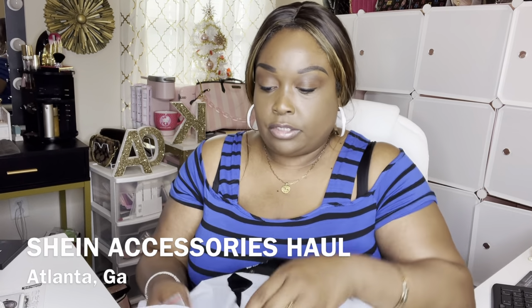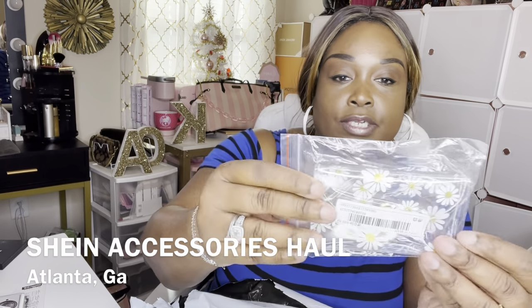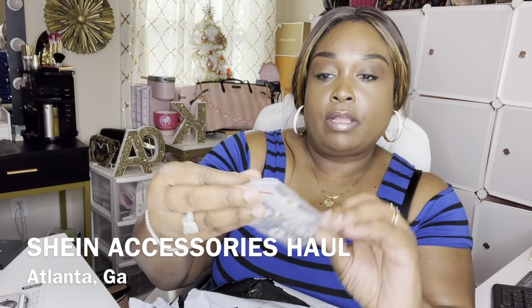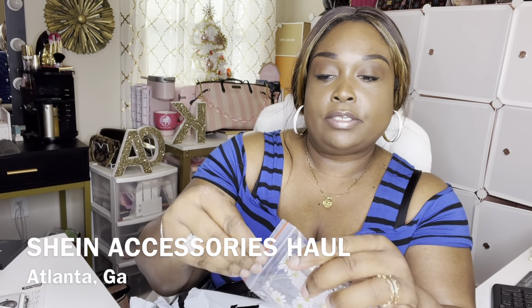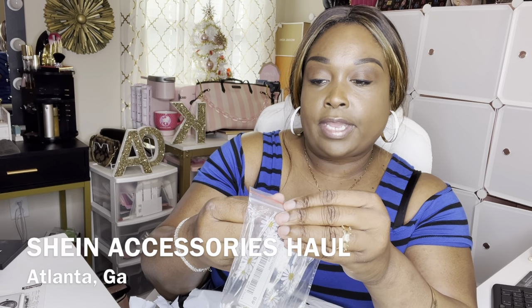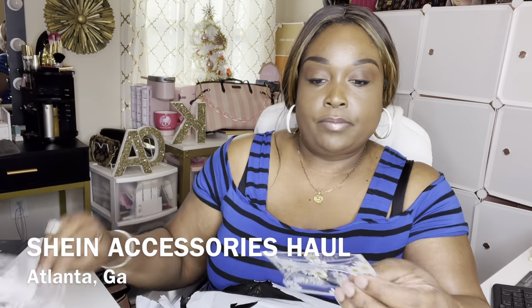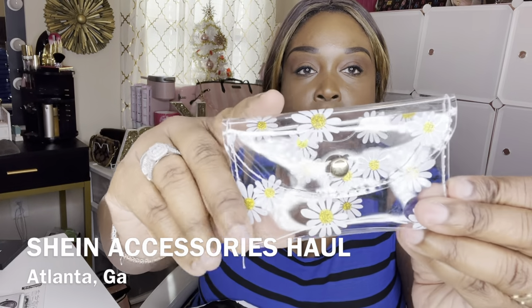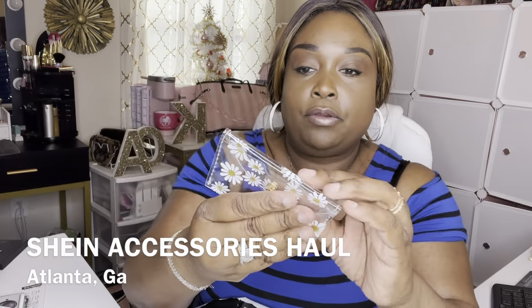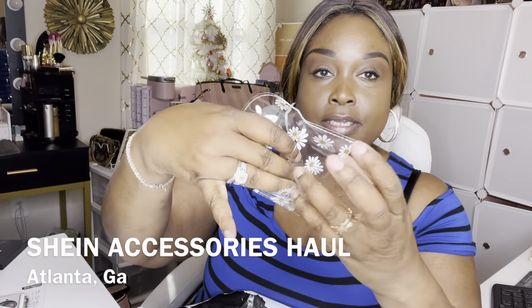Okay. To go with this, I did grab some of the clear pouches. Now, they are on the small side, too. They are card size, like your typical card case size. Let me see if I can get it open for you guys. And so, there you go. Super cute in person. And I love clear products like this.